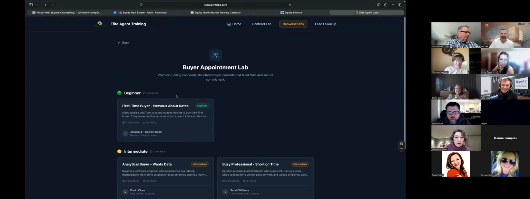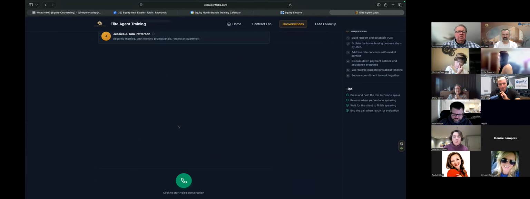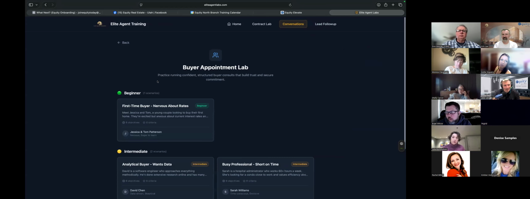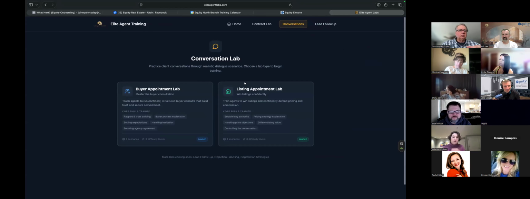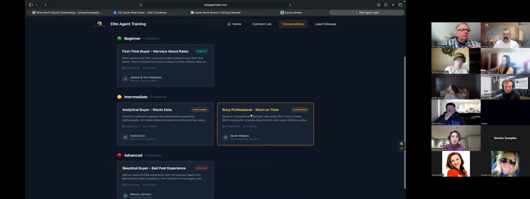Basically, you do it as a phone call though. So it comes through, you click this, it starts the conversation, and then you go back and forth with voice. It shows you the text, but it's also basically reading it to you as the voice. You hold this down, respond, and then you're just having a voice chat with these different demos. So you can do buyer and listing presentation practices, and you can kind of see what the issue is going to be before you walk into it.